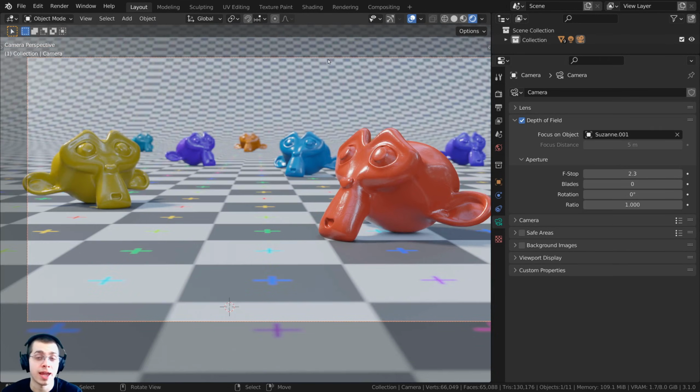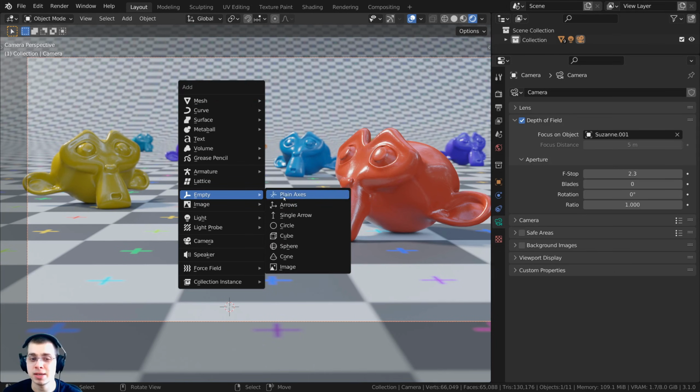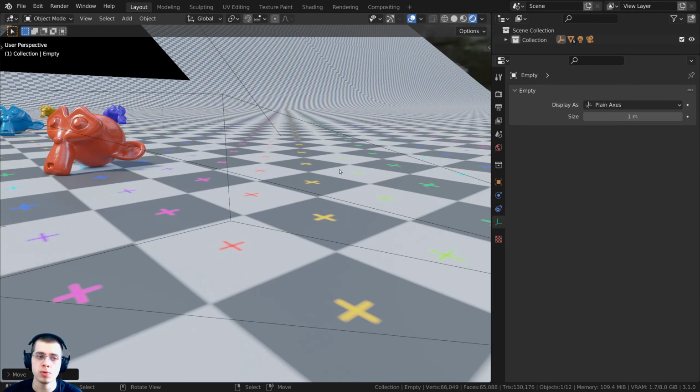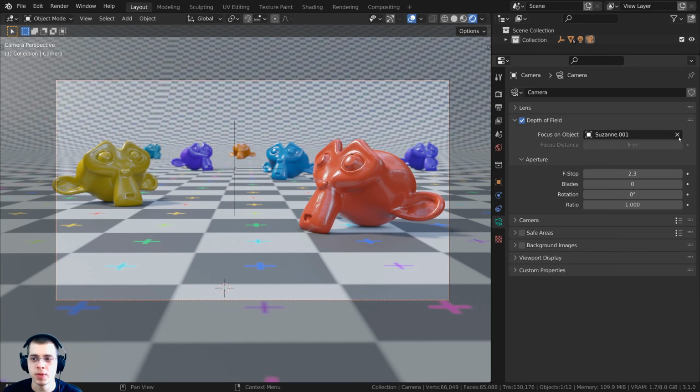And speaking of animation, let's say you wanted to move where the blur was in the scene during an animation, but you don't want to actually move this object. Well, what you can do is you can press Shift-A and you can go right down here, and I like to add an empty plane axis. And these empties, you're not able to see them in the rendered view, but you're able to see them in the 3D viewport. So I'm just going to select the camera again, and I'm going to click on the X here, and then I will click on the eyedropper, and I'm going to click on the empty.